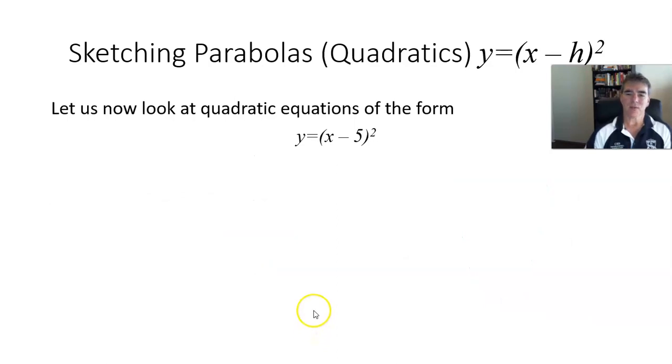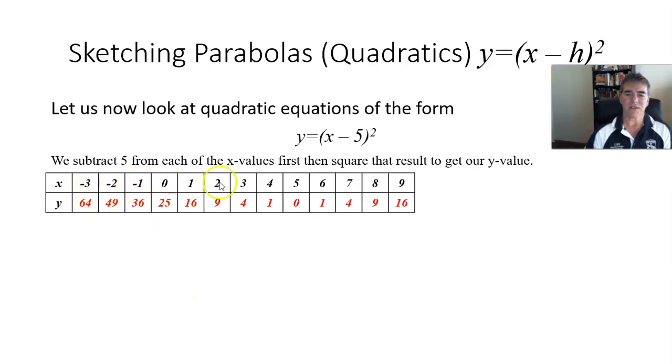Okay, so let's try another one. y equals x minus 5 squared. So again, we can just quickly look through a table of values, and I've extended it along so you can start to see some symmetry there, because otherwise if we only went from negative 3 to 3, we wouldn't see much. We just see that they're going down. So I've extended it so you can see that when x is 5, 5 minus 5 gives us 0. That's going to help us with our vertex, and then we can start to see that the values increase there.